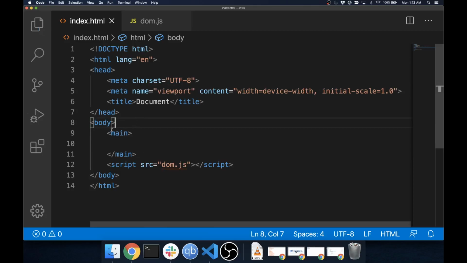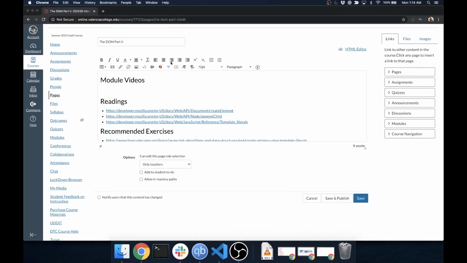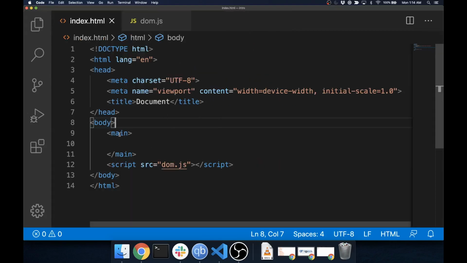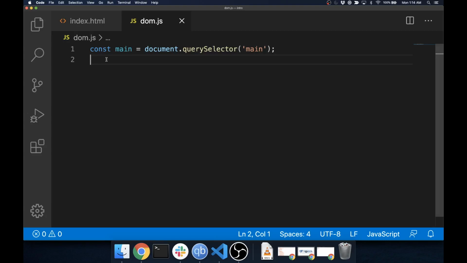So the first thing I'm going to do is get rid of everything that we had before, and we pull up the page. All I've got is a blank document. Great, just what I want. And I have put a main tag in here just to show you the tag and to put a little space for where we're going to insert our content. So let's take a look at how we can actually create elements and put them in there.